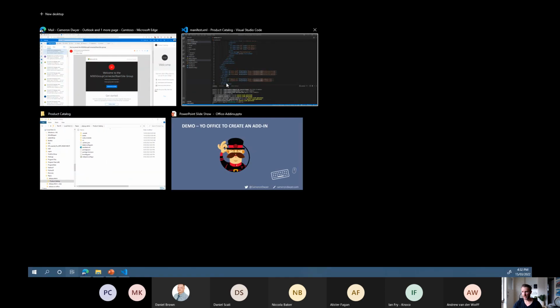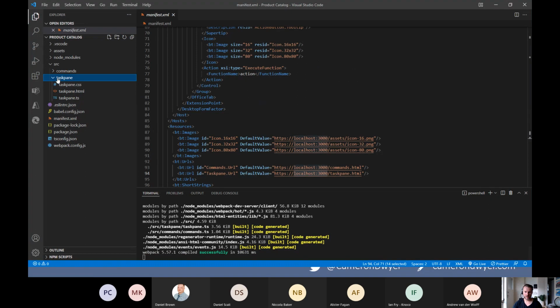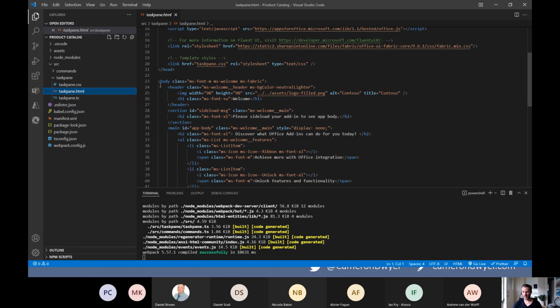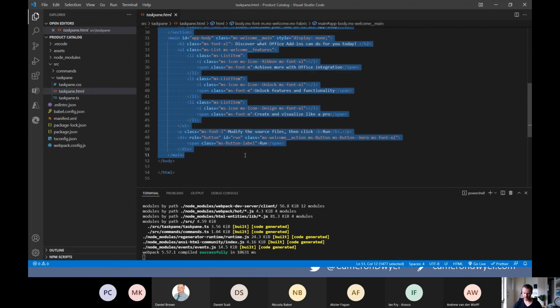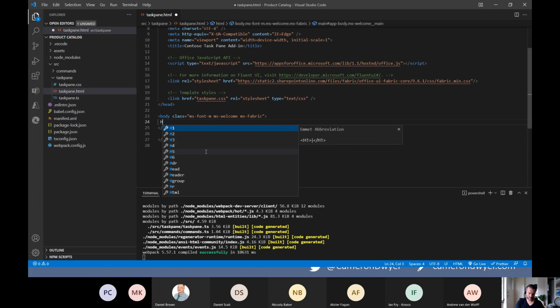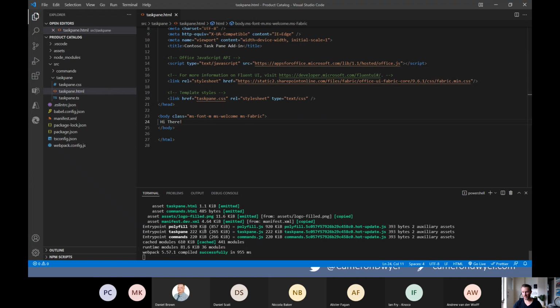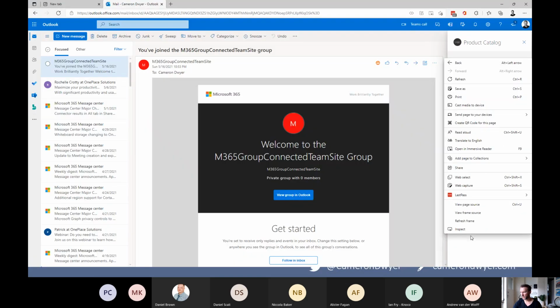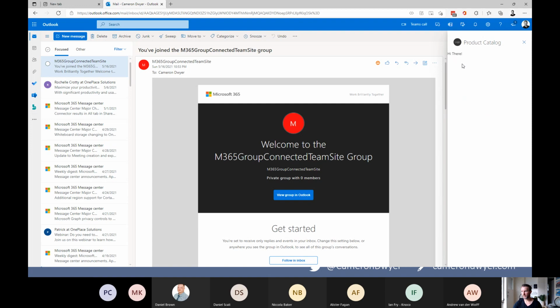If we flick back to our code, what it's actually showing is this task pane HTML, all of this stuff. Let's just get rid of all of this stuff so I can show you that it's actually working. Let's just say hi there. I'm going to save that. As I save it, you'll see this flick around. It's actually picked up that change in real time, rehosted it. If we come back to our add-in, I just right click on this and say refresh the frame. Hi there. So here we are, we've got the mechanics, we've got an add-in running, and now it's just down to actually building out our logic of what we want to achieve.